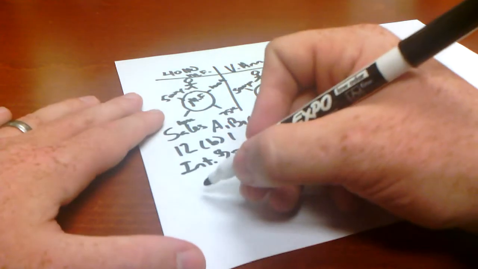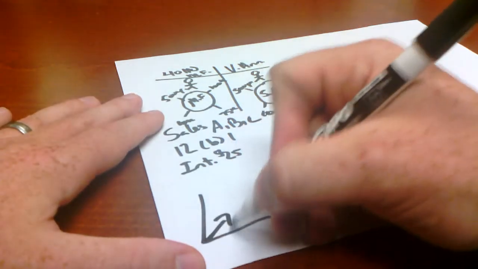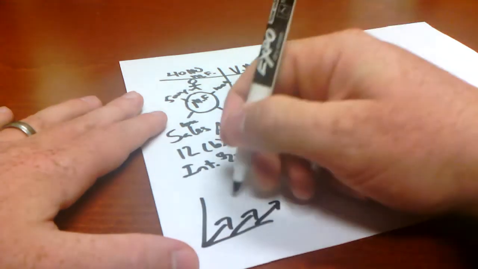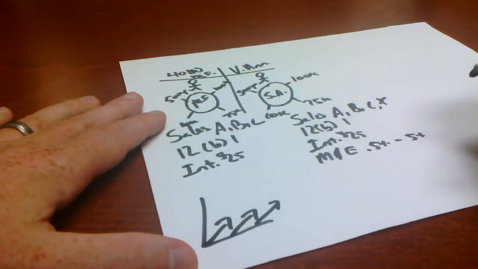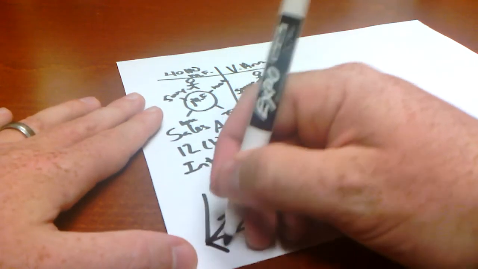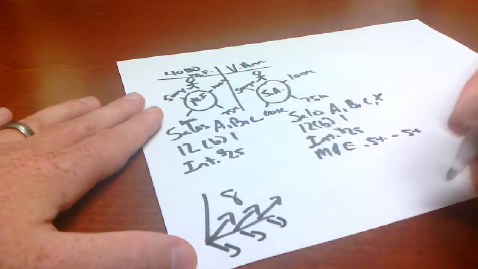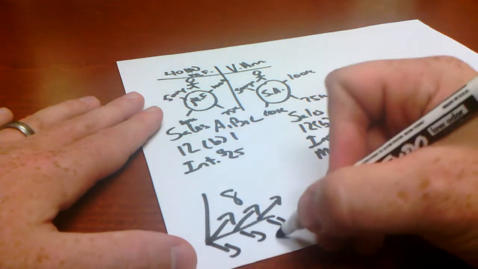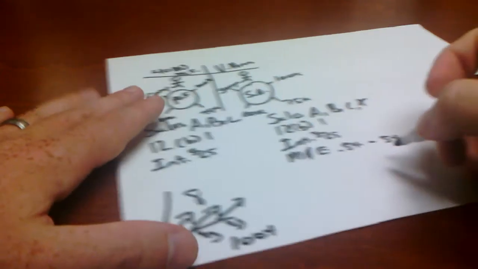On the mutual fund side of things, if the market went up year after year after year, how much money could you potentially earn? Most people would say, well, it's unlimited, which is absolutely correct. If the market went down year after year after year, how much money could you potentially lose? Well, I could lose all of my money, which is absolutely correct.